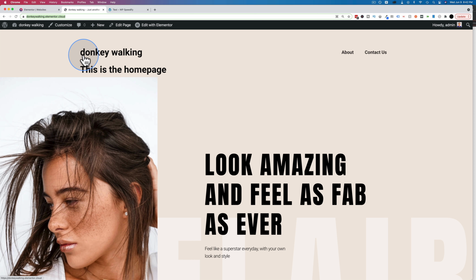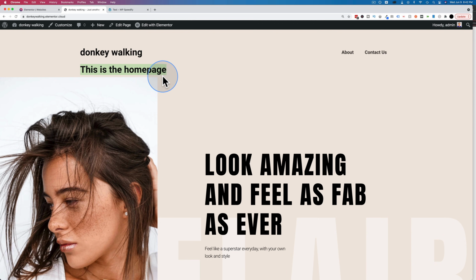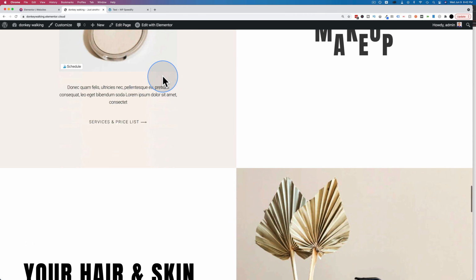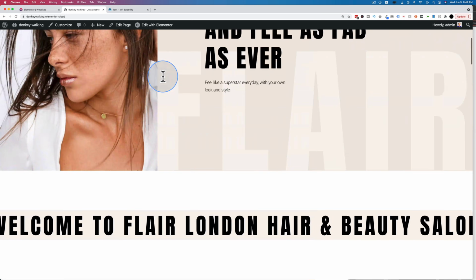There's also one key difference, the navigation up here and the title. I don't have those on this side, on this test site. And that's not going to make a huge difference. If it's loading all these images in this whole template, that headline and a little bit of nav is not going to make a huge difference to the speed testing. So I'm just going to leave those there.